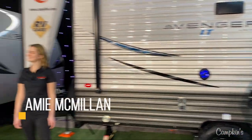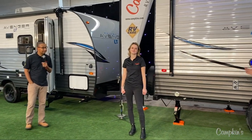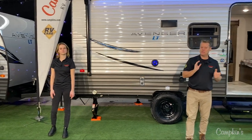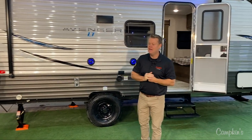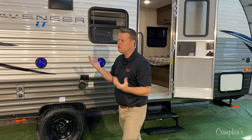All right, everybody, welcome today, and today we are talking about bunks. That's right. And so we've got tons of bunk models, from small ones to big ones. Every trailer we're going to show today has bunks, so there's lots of choice for you. This is going to be a really exciting day. So seeing we're talking about bunks, I want to introduce you to my co-hosts again today.